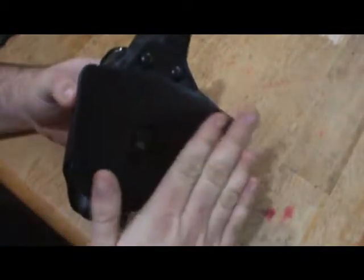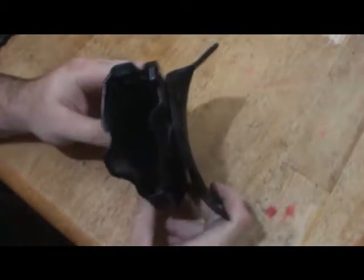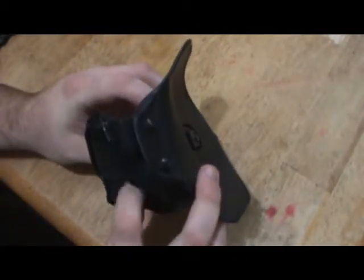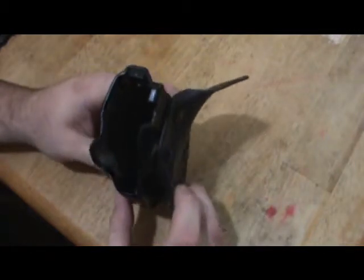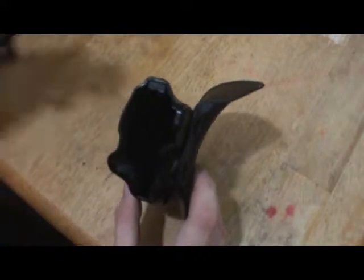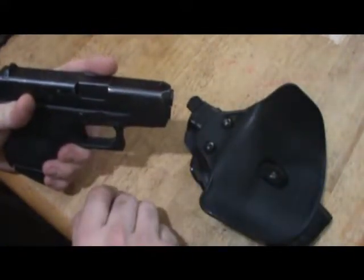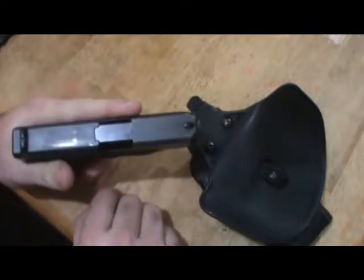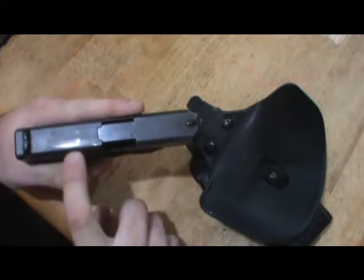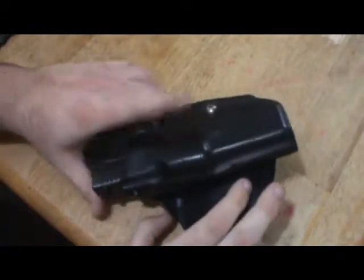This piece here conforms to your hip pretty well. Inside, the holster's felt lined, or looks like rawhide, some type of liner in there, and I guess that could protect your finish. But like I said, going back to the pistol, it actually gets worn right here. Also, if you notice this on the top of your slide, this gets worn out too, and that's from me doing thousands of practice draws from this holster.